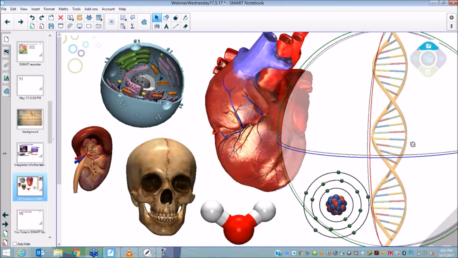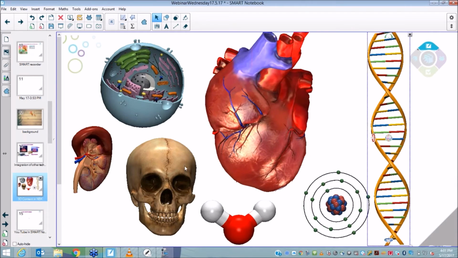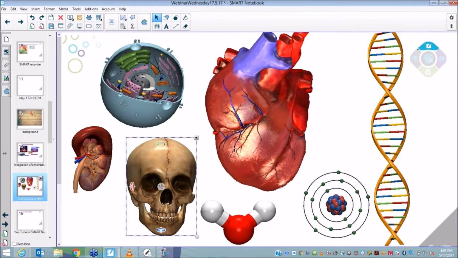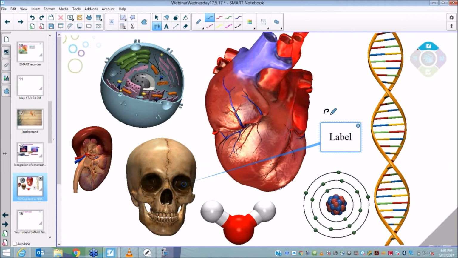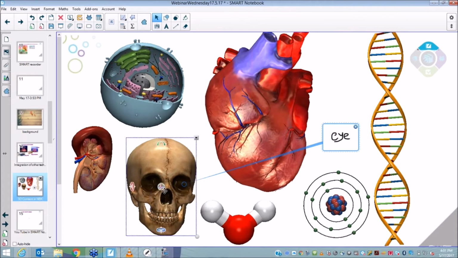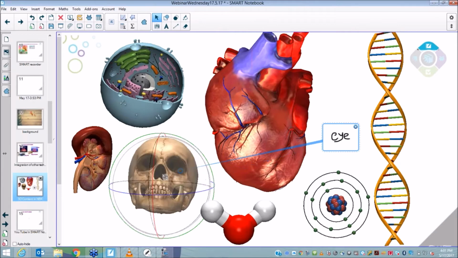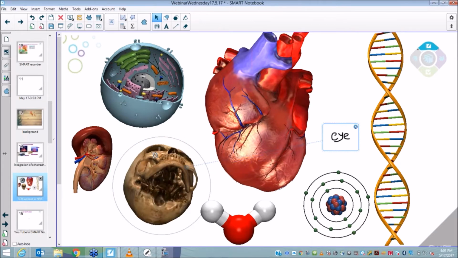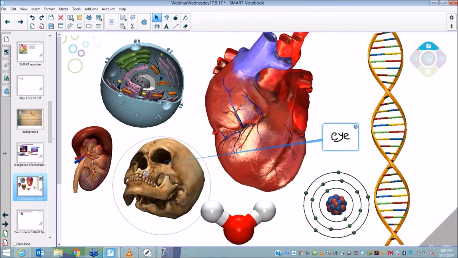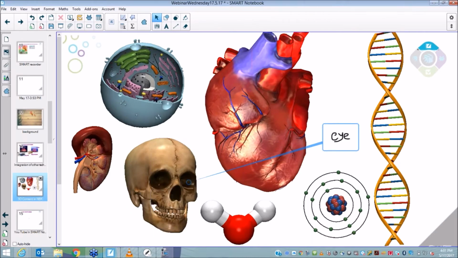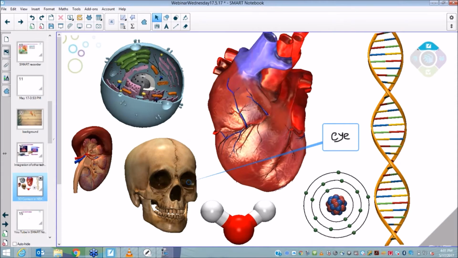And what we can also do to these 3D tools is we can actually do things like add labels. So if I right click on a spot and I add a label, I can add a label to this particular item. And I might decide that I want to write that this is the eye socket. So I'm writing with my pen that this is the eye, and then I'm able to drag and drop that label into here, and as I move my skull, that label is pretty sticky to it, so we can really get a good look and a good understanding of what else we could label in the skull image that we've got in 3D. So there are loads and loads of 3D content that's available.